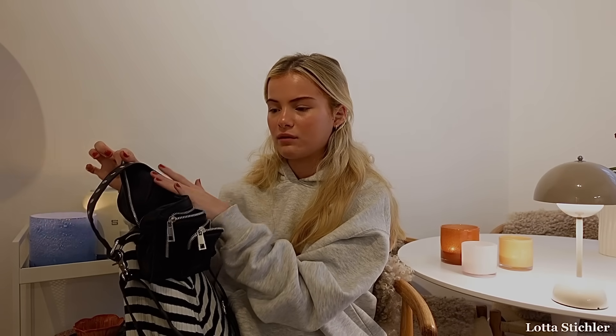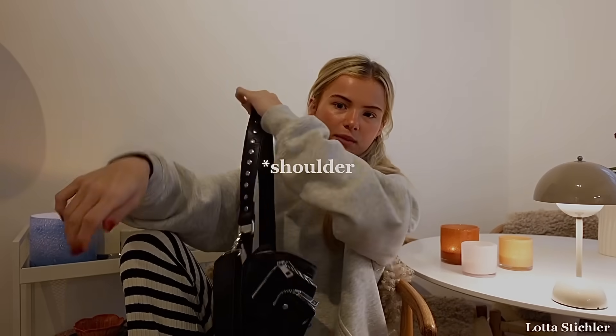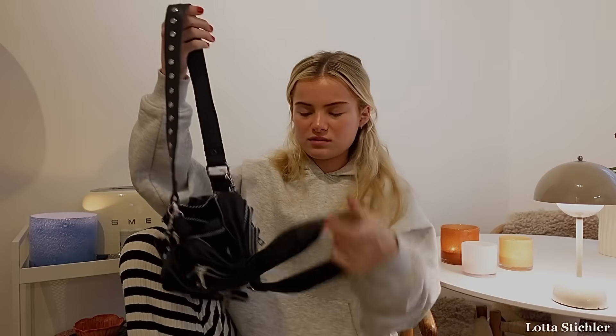I can easily put my wallet, phone, charger, power bank, camera, lip gloss and a hairbrush in it. It's just a practical cool bag. Because it has this strap, you can put it over the back, or you can wear it crossbody with this one. I saw this bag a lot back in 2018 here in Stockholm and a lot of people have it here, and also in Denmark. It slowly comes to Germany, because Germany takes a little bit more time for everything. And yes, this is Nuno.